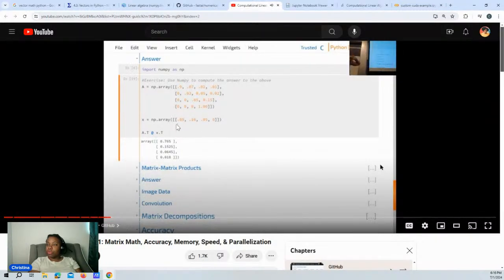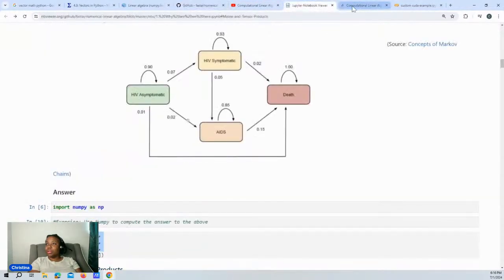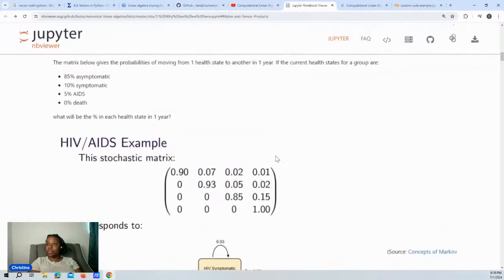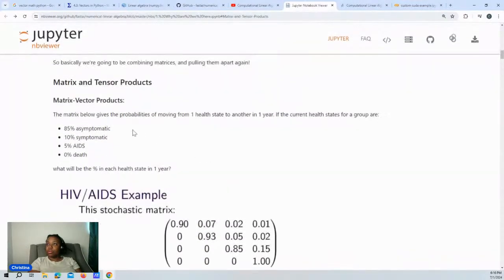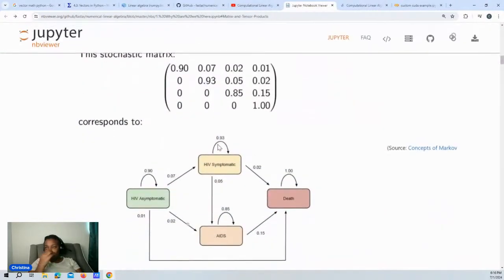So, okay, they do. Let me reread the problem again, because apparently, well, we know I'm blind and I miss obvious things on a page all the time. So this is the stochastic matrix, and it corresponds to this. But then the current state, that's why you just do the transpose on it. Okay, we can do that.